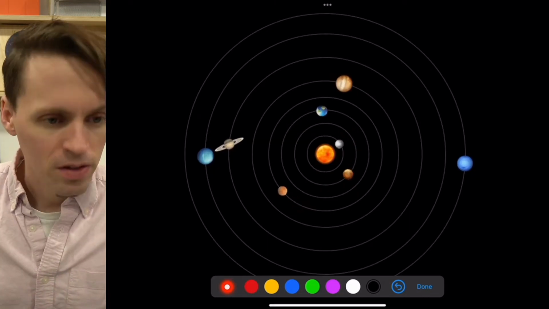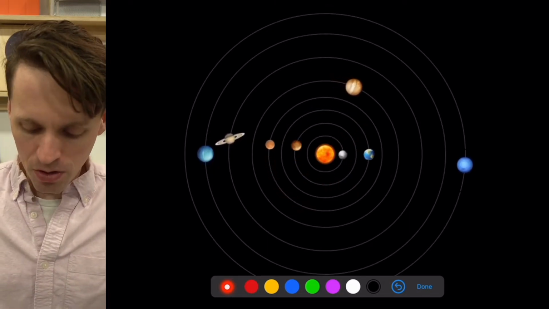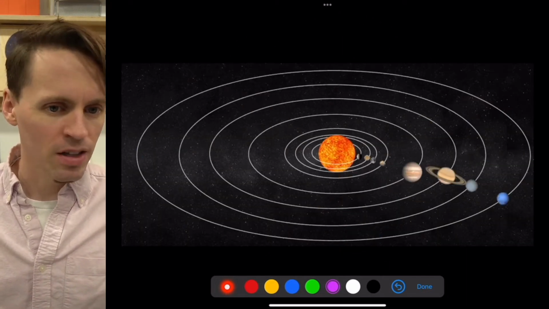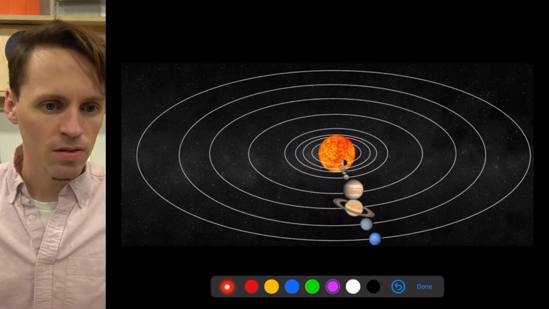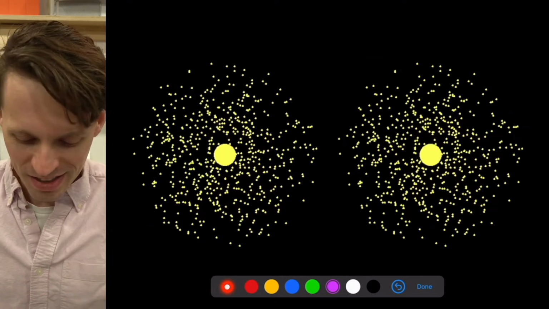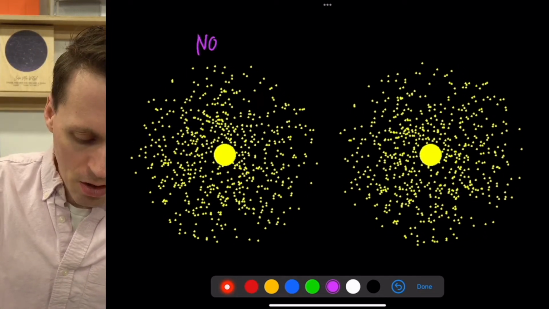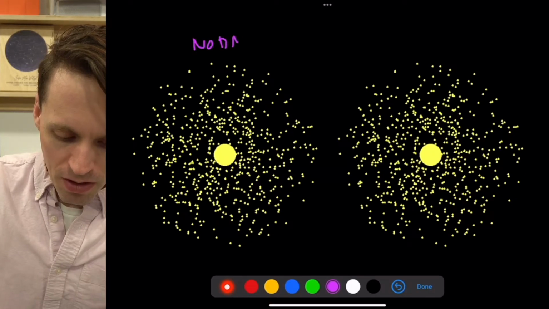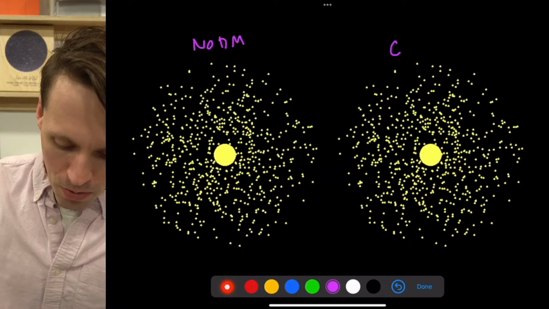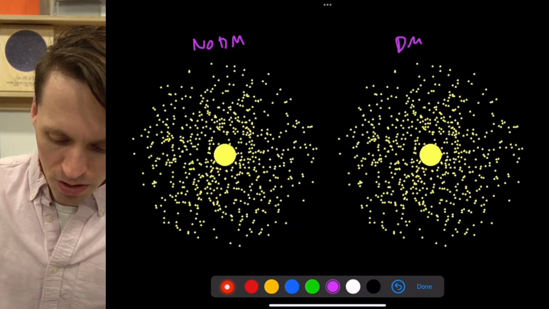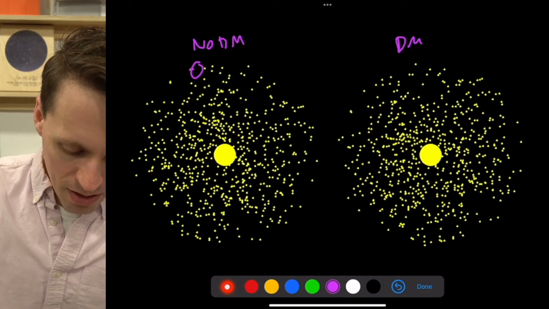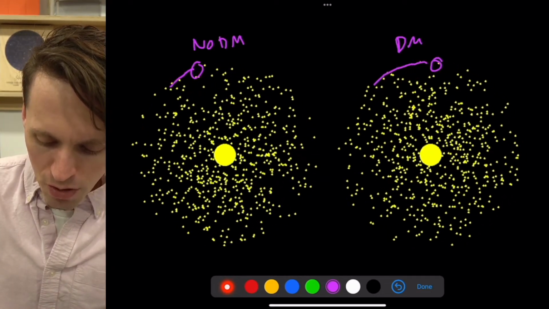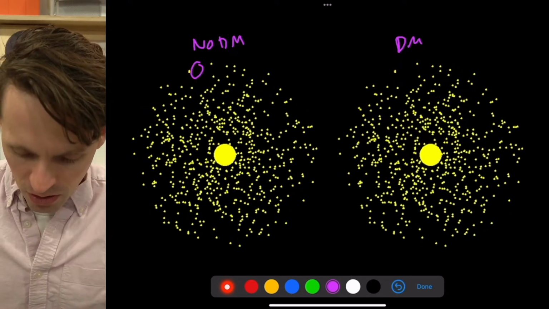So a normal orbiting situation, look at Neptune way out to the right, going so slow. But in our galaxy, when we look at the stars, they're not doing that way out there. It's as if they're, this is exaggerated, but it's like that. So no dark matter over here, and with dark matter over here. So no dark matter, look at this little guy, just barely trucking along. Whereas if we look at this guy, oh my gosh, he's just flying around here on the edge. Okay, so that's what we observe.